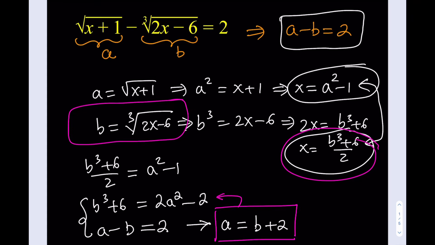x equals 3. Does that work? Well, if x equals 3, then I get 3 plus 1, which is 4. From the square root, I get 2. Let me do the checking here. If I plug in x equals 3 here, then I'll be getting 0. So, 2 minus 0 is equal to 2. It checks. Beautiful.